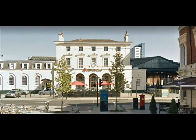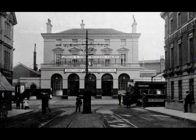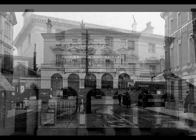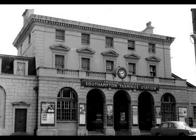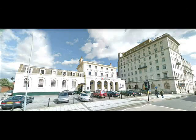Opposite Oxford Street was the Southampton Terminus, the main railway station built by the London and South-Western Railway in 1839. It was designed by William Tite and opened in May 1840, making it one of the world's oldest surviving station buildings. It is an imposing three-storey stucco building in a restrained classical style. The ground floor has five arched openings, the central three forming the entrance to the station. Southampton Terminus Station is now in use as a casino with offices at first floor.